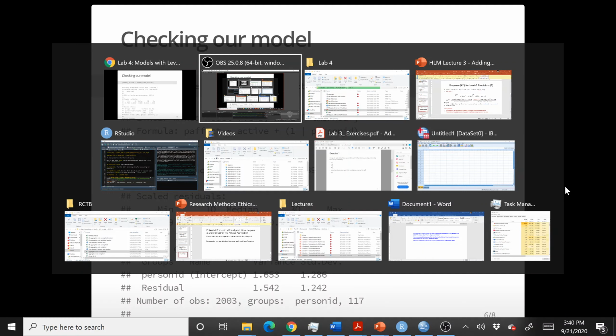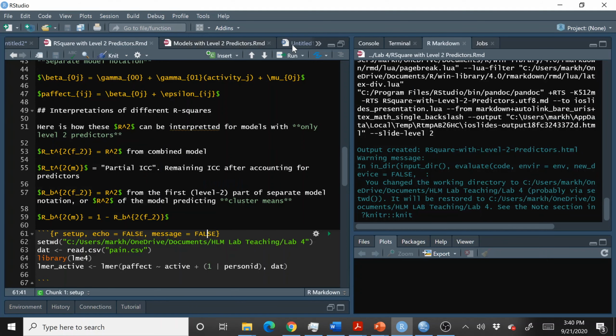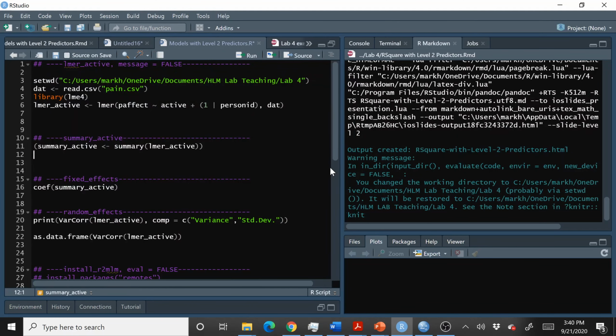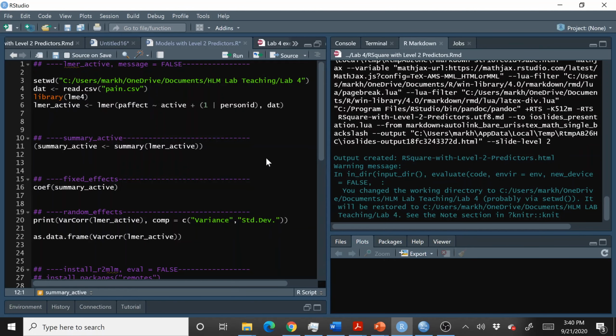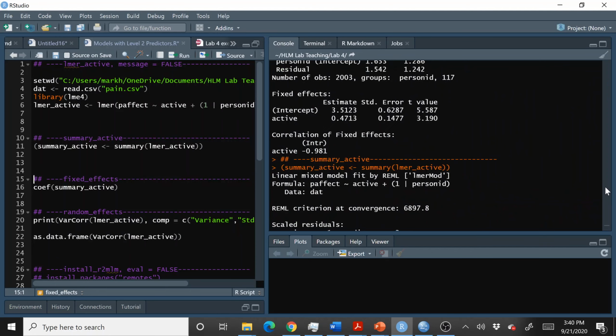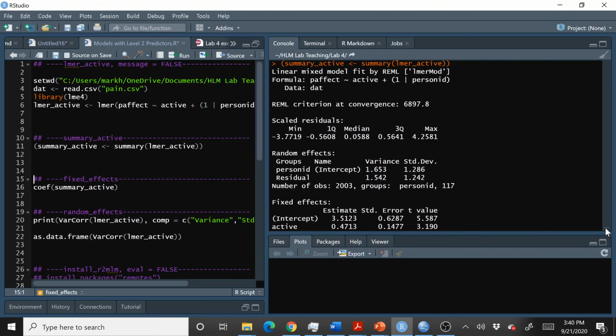So I'm going to jump over to my R window and take a look at the summary from this model in the R console. So here I will print it out for you. This way you can see what it looks like. So here we have the model being read back to us again. As we had before, we have convergence criteria, scaled residuals, don't worry about those. And we have the random effects table. So this is very similar to what we saw in the unconditional model. There's no new parameters there.